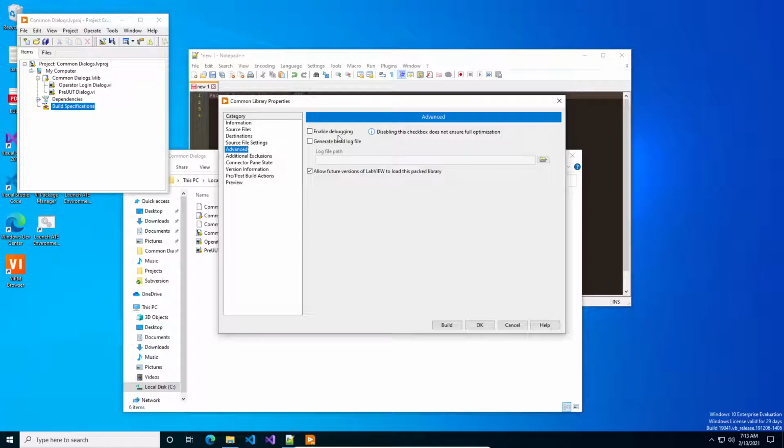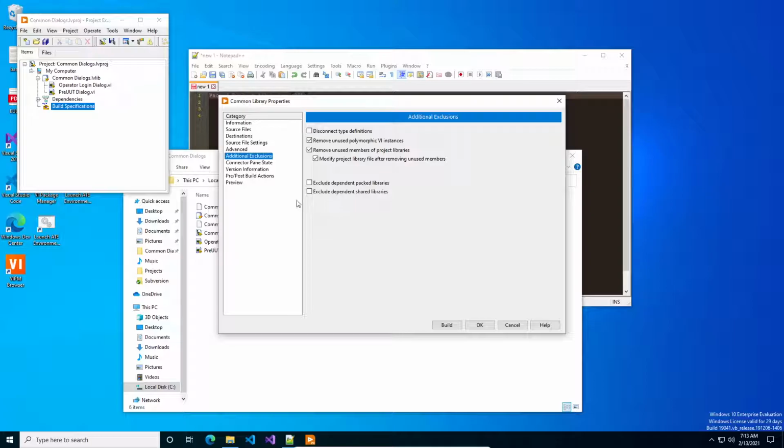So if you build a common library into a PPL and deploy it, and there's an issue with it, the developers can trace into it. They can set breakpoints. They can watch what's going on, see what it's doing. They just can't change it. And so that forces some process in that they then have to report a problem with their library, and then you fix it in the library and then deploy a new version of the library to your developers. And so we're going to enable that real quick.